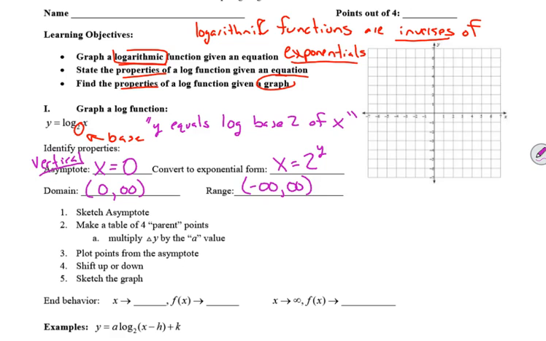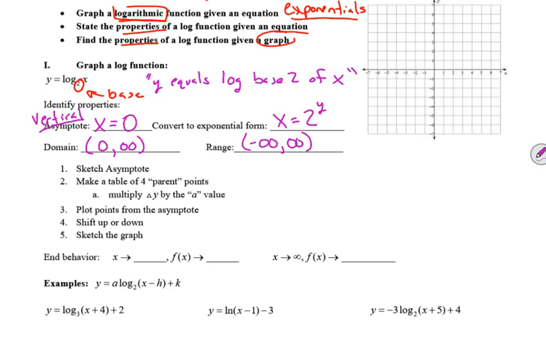All right, so we've written out the steps of how to graph a log here, these 5 steps. This step here at A, you don't always have to do it. It just depends on whether the function has been stretched or compressed, or if it's been reflected. All right? So sketch an asymptote, x equals 0. We can sketch that in here. Put it right there on the graph.